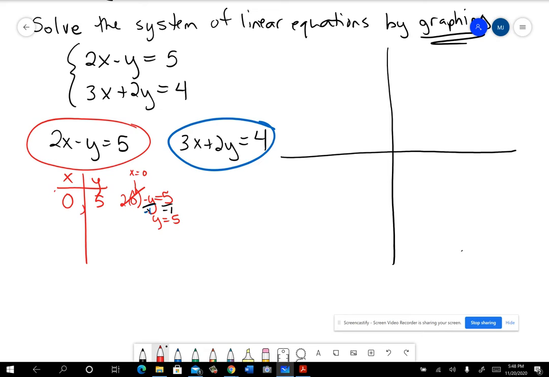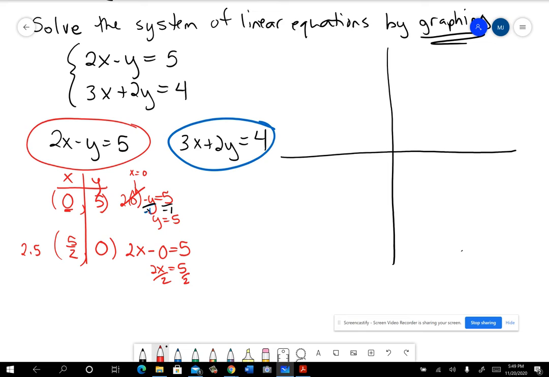So that goes together to make an ordered pair, and I'll come over here and I'll plot that ordered pair in just a minute. And by the way, that's a special point, isn't it? That's an intercept. So I might find what happens when I plug in 0 for y. Okay, so I'm going to go back to that equation, 2x minus y equals 5. I'm going to put a 0 in the y spot. Then that means I have 2x equaling 5. And so x would wind up being that fraction, 5 halves. So yes, it's 5 halves, but I'm going to graph that. So it's really good to know it's the same as 2.5. Okay. And that's going to be an ordered pair that I'm going to go and plot.